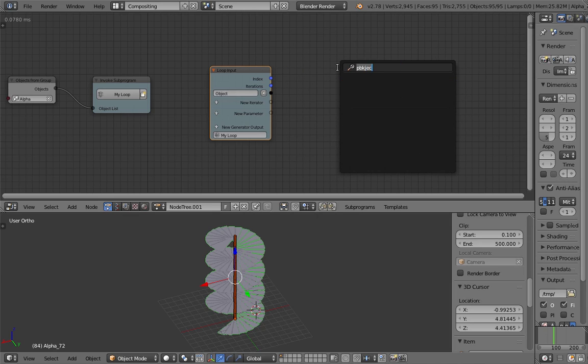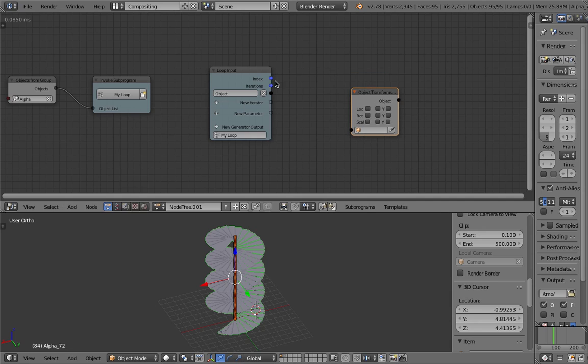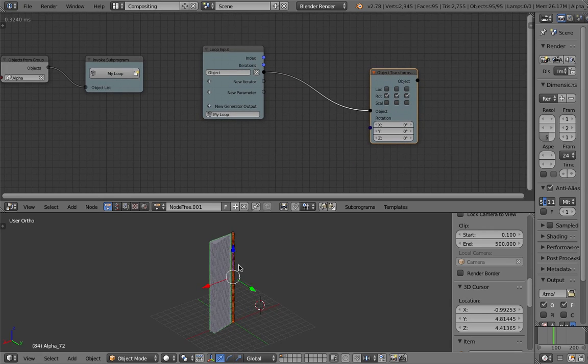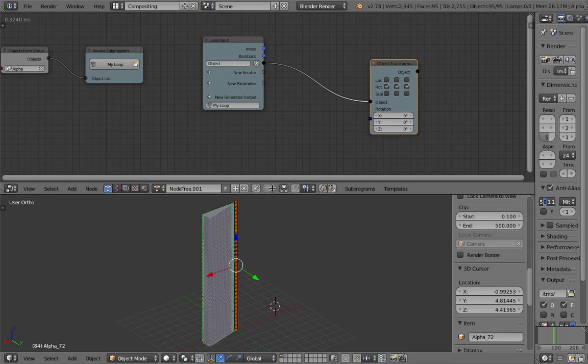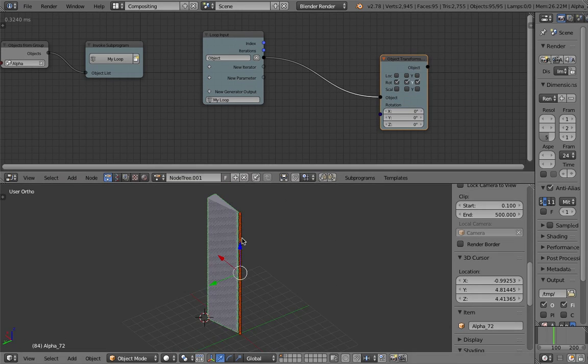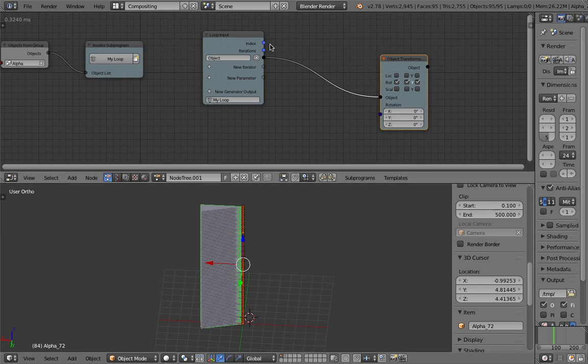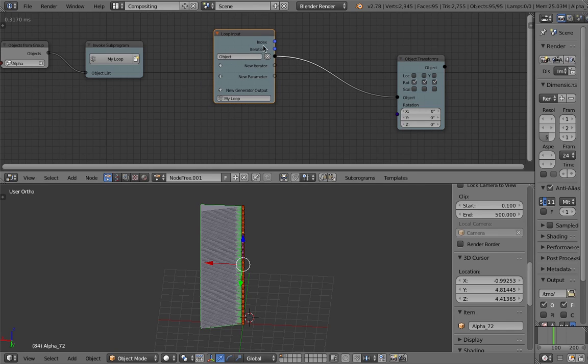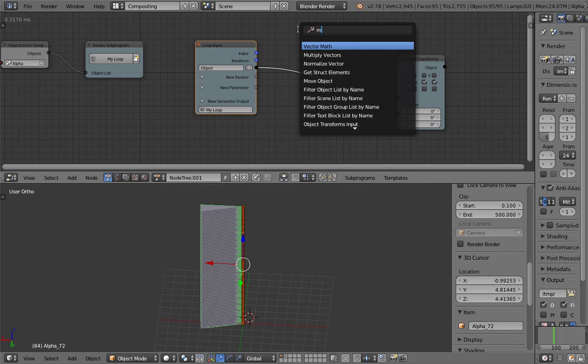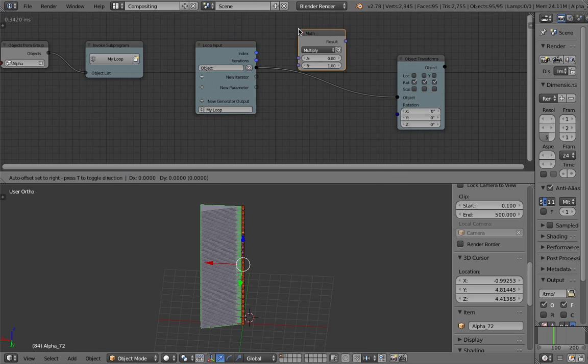Object transform output, objects rotate. They are back to 0, 0, 0. Oh well, but the thing about animation nodes is we can use this index and iterations. That's a kind of thing that I found super useful.